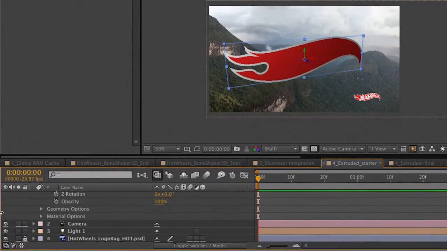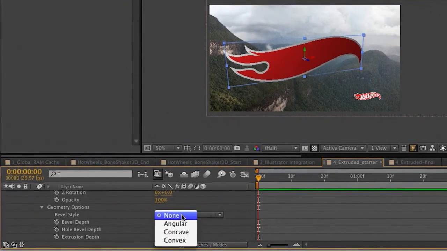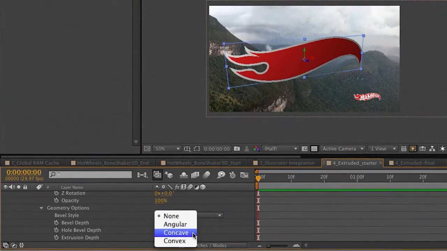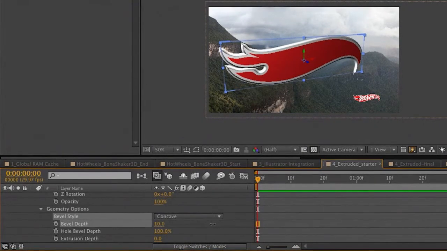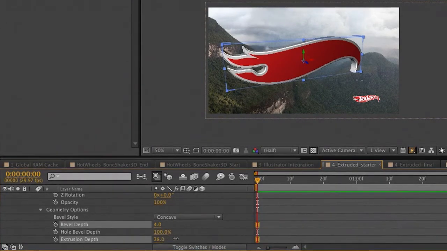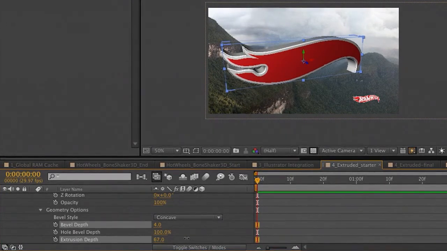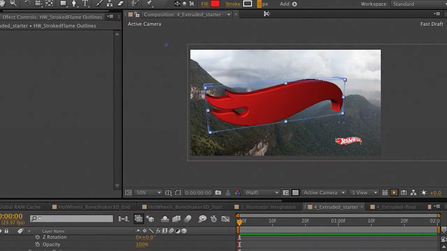Now we can go down to our geometry options and twirl this down. We can add something like a bevel. So we can begin to actually extrude this text. Let's go down to something like concave. Let's increase our bevel depth, something like that. Increase the extrusion depth. And what's also cool about this, you'll notice that if I come over here to the stroke width, it's still editable. So incredible power, incredible flexibility here.